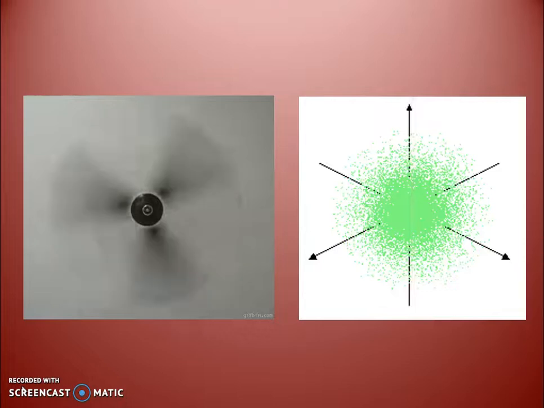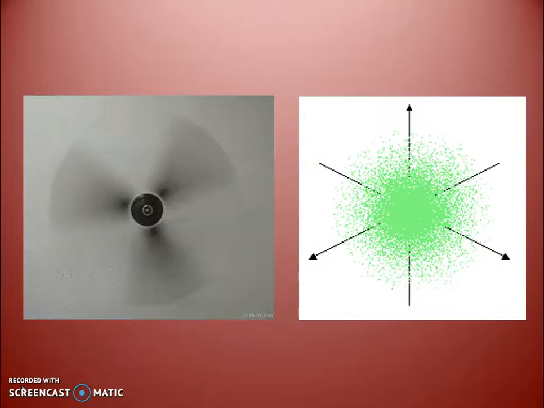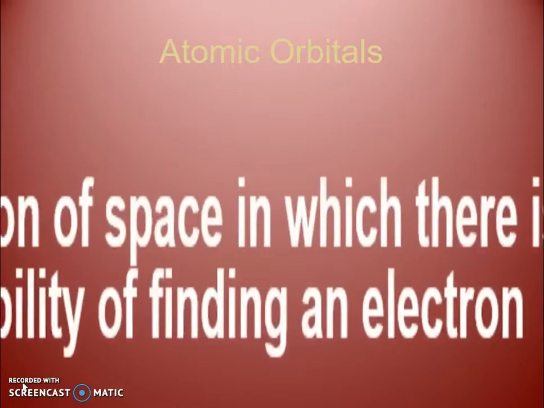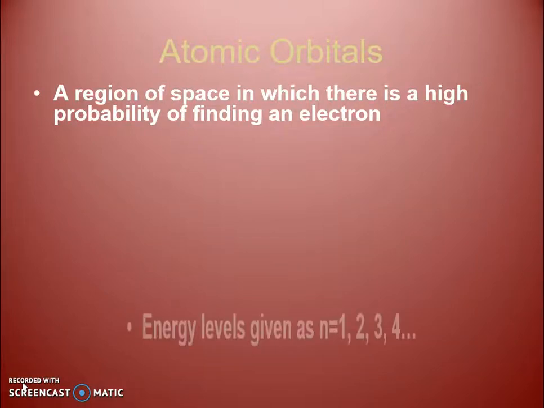So then here's how Schrödinger looked at those mathematical probabilities. Again, we see in the middle it's much more dense, much more darkly shaded because it's much more likely to find electrons there. And as you move farther away, it becomes much more spread out, much less dense. And this one actually makes the shape of a sphere, which we'll talk about in a moment. So these orbitals, again, are a most probable place to find the electron. Not exactly 100% for sure, but again, 99.9%, they're most likely to be in these places.